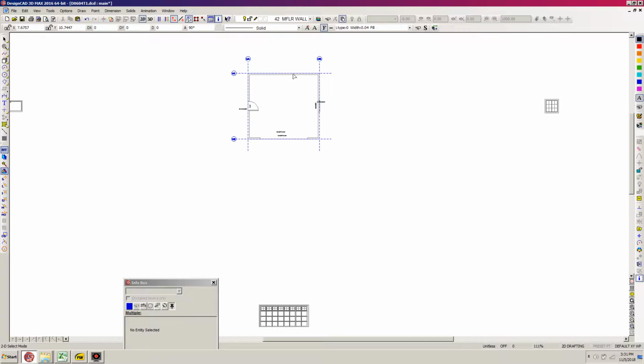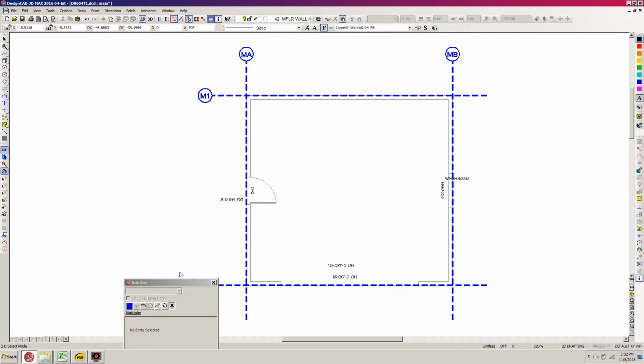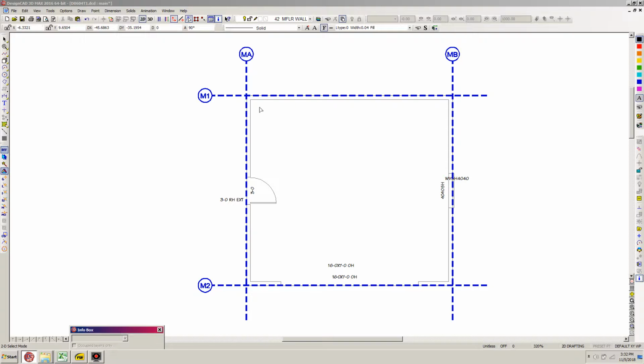Later on, we'll be adding more stuff to the wall bracing plan, actually showing where the braced wall panels are and all of that. But at this point in time, this just helps us designate where those braced wall lines are, so we can sort them out and determine which ones we're dealing with. So here you can see braced wall line M1 horizontal, M2 is the one we're interested in right now, MA and MB. So we have our braced wall lines designated now for the lower floor.